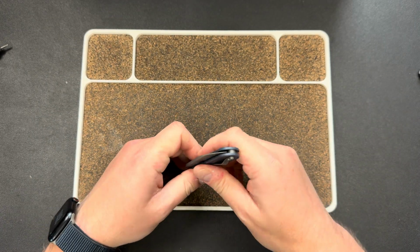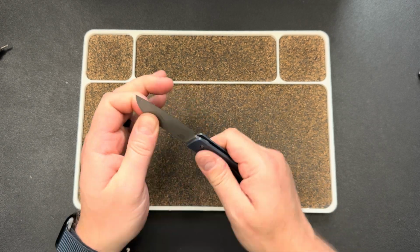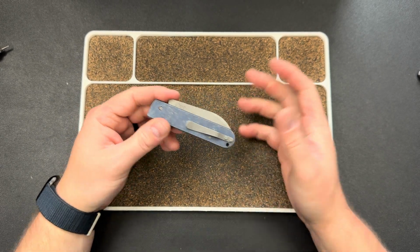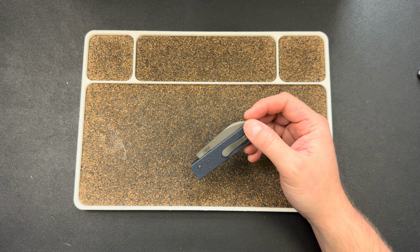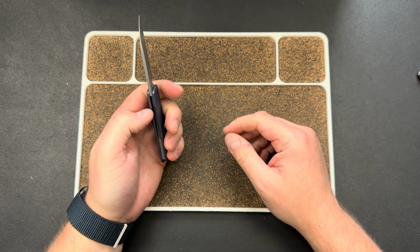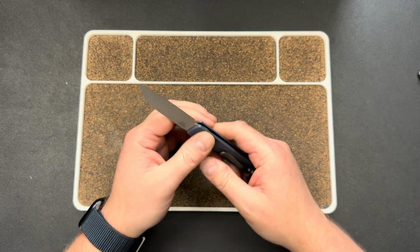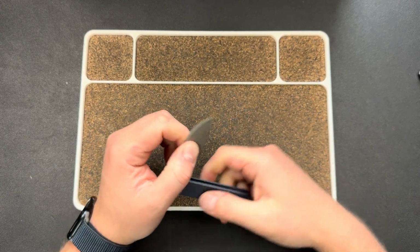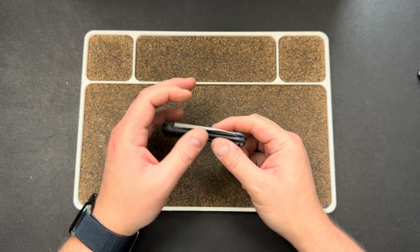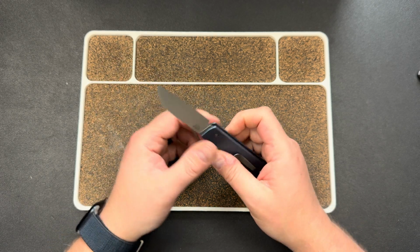I don't know if we're ever going to be able to escape the play completely on this knife, but we can get it to where, for me, it's perfectly fine. That's acceptable. The problem I'm having is just I can't Loctite the damn thing. It just keeps loosening. No matter what I do, it ends up loosening to where there's more play. So I'm just going to try again. I'm actually sending this off to my buddy Casey over at Knives Fast. So I don't know what I want to do. I kind of want to Loctite it so that he gets it, and hopefully by then it's cured and it's fine. But I also want him to experience the really good walk and talk.